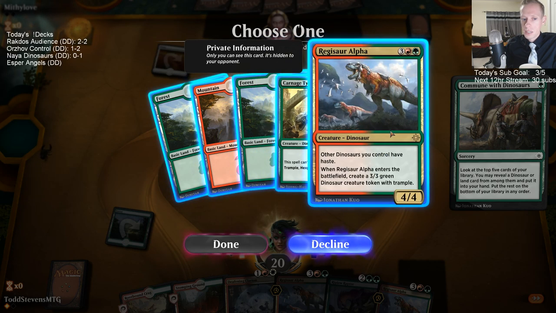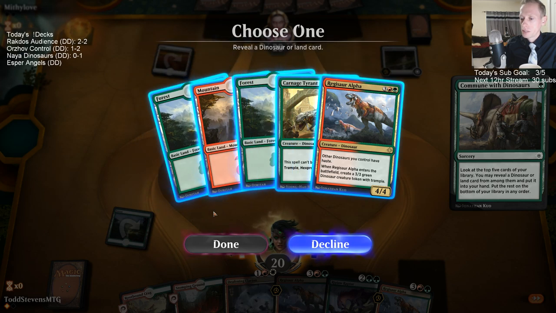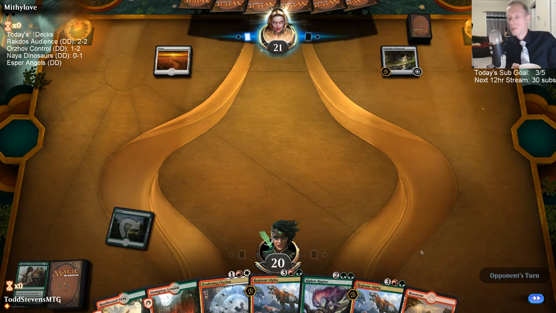You think I should just go land? Everybody saying land. Oh wait, I only have 3 lands. I don't have 4 lands. Never mind, I only have 3. Yeah, never mind. Let's get a land. I thought I had 4. I miscounted. Yeah, we need to take a land.